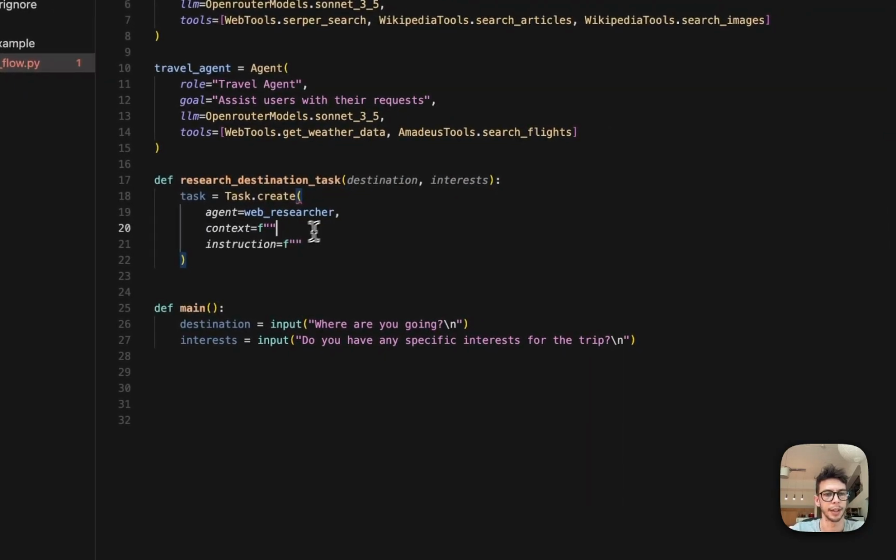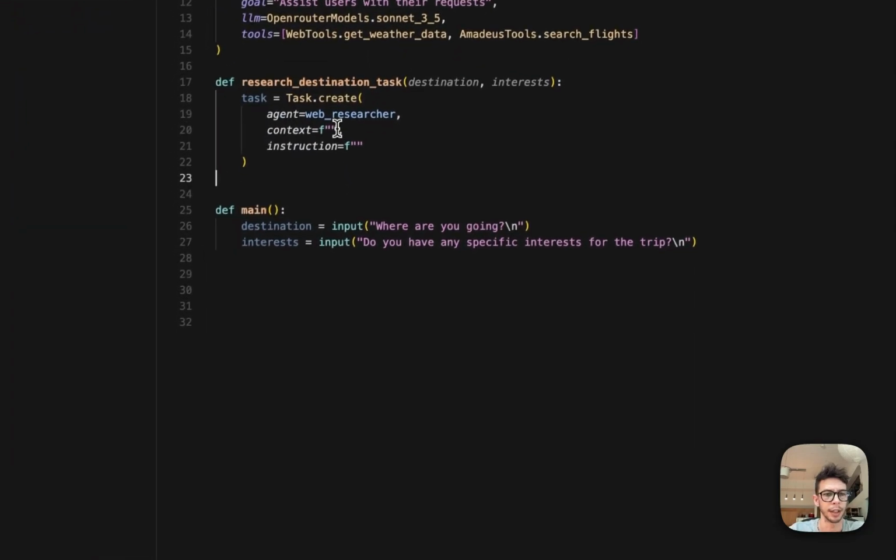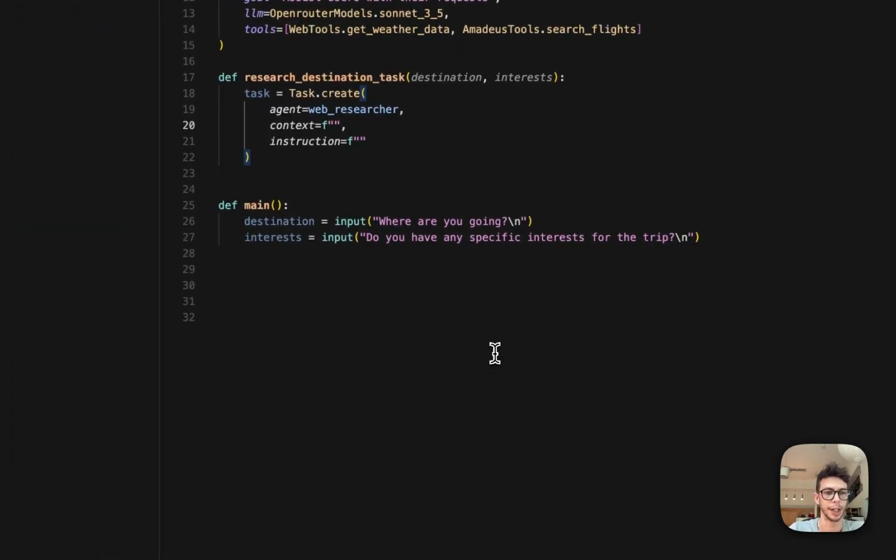Now that we've passed that into the function, we can begin constructing some of the context and the instruction for the task. We'll provide the destination and their interests, and then the instruction will guide them into what we want their behavior and response to be.